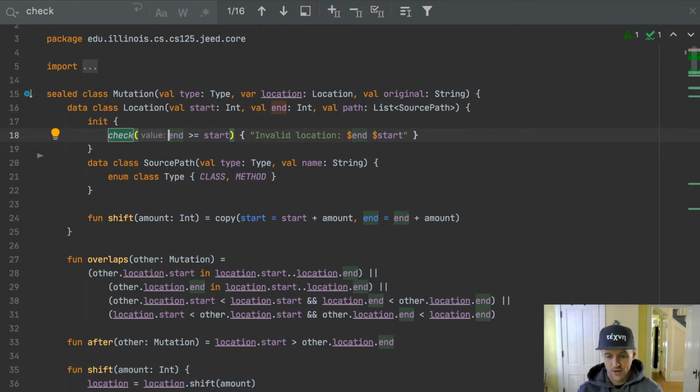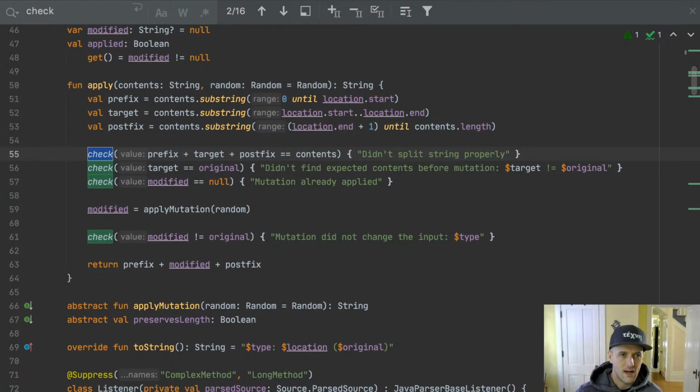I can't have a range within a string where the starting location is at an index that's greater than the ending location. That would be invalid. And in this case, I'm creating these data points, and so this would be a bug in my code that I would be able to identify, right? I'm doing something wrong. So that's one example. Let's look for some other ones, right?